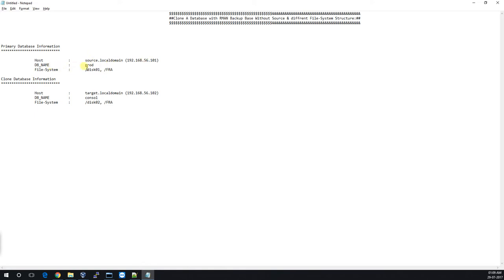There is one DB running. The DB name is prod, the file system is disk01, and I enabled the FRA, that is /FRA. On the other machine, the target, we will create a clone with the name of console, and the file system we will use is disk02 and FRA. You can see disk01 and disk02 are different.